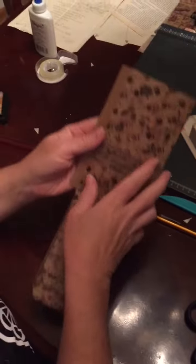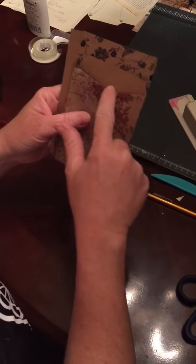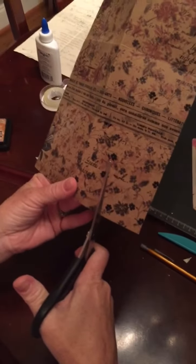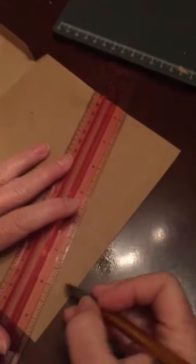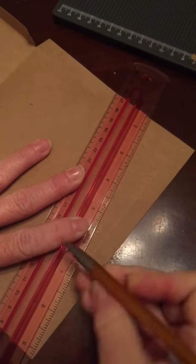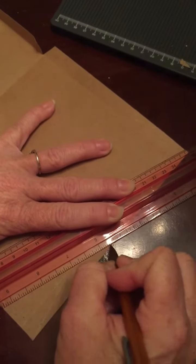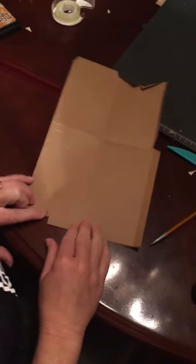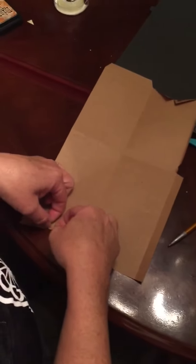So now we're going to do the same thing to this side here, because when we fold that up, we would like this side to also have this nice little angular edge. So I'm missing my mark, but I'm just gonna eyeball it here in the middle. If I mess that up, I apologize. And let's give me some lines so I can fold this a little bit easier. And then over here. And then fold it back. Oops. That's why it probably works better with the scoring board.